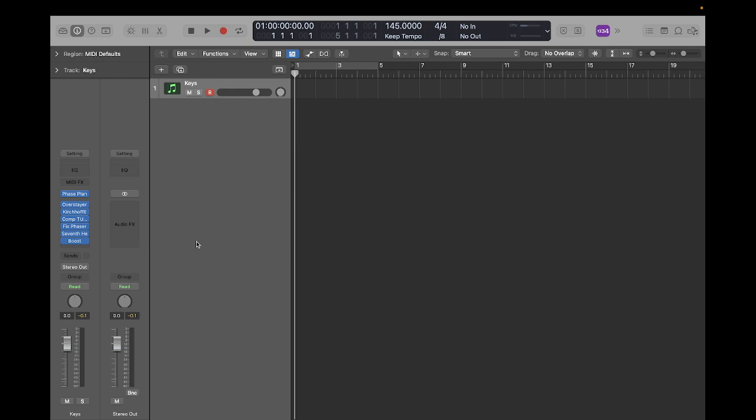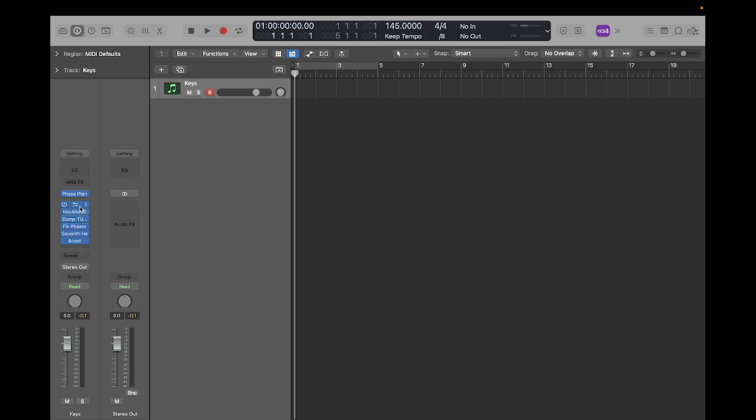I took out the plugins that were causing a wash. I redid the reverb and took out the Velvet Machine. Velvet Machine was causing way too much wash on the sound.